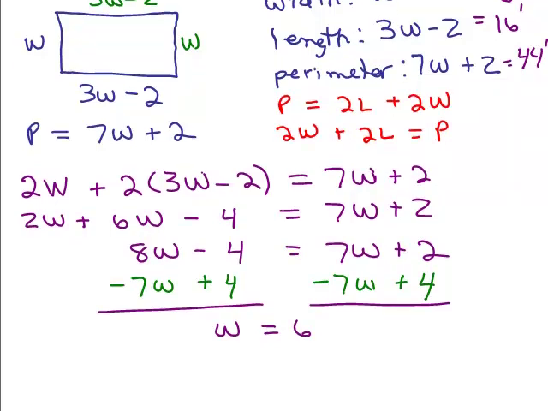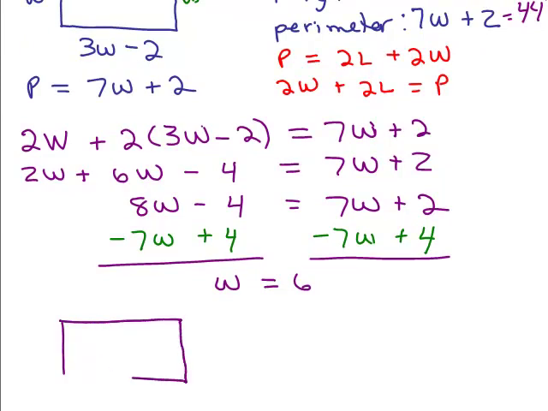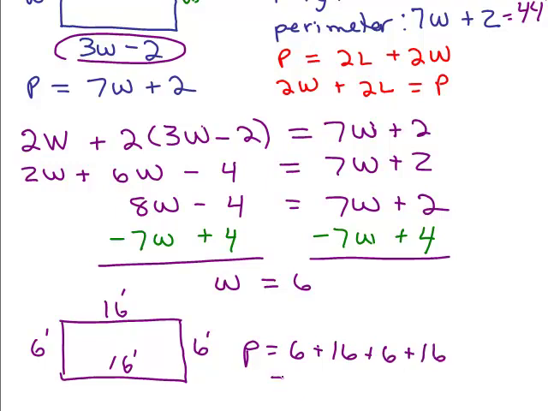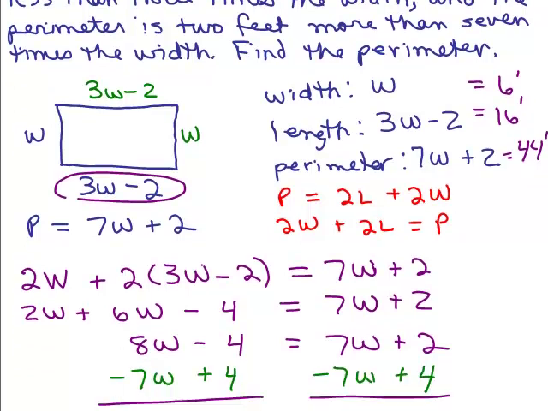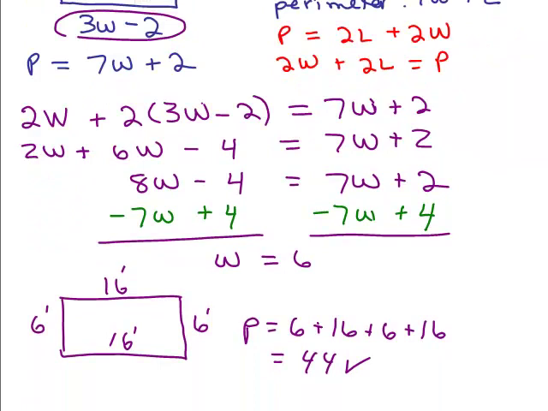But let's see if that's true. Let's draw a little picture. We got that the width was 6. And then we had 3W minus 2. Remember, look up here. 3W minus 2 was the length. So that was the 18 minus 2. That was 16. So that was 16 feet. That was 16 feet. This is 6 feet. And this is 16 feet. So what's the perimeter? Let's just add all the sides. 6, 16, 6, and 16. What does that add up to? 44. Awesome. So it did make sense that our solution is correct. And so let's see what's the question. Find the perimeter. So our last thing is to write the answer. The perimeter is 44 feet. And we're done.